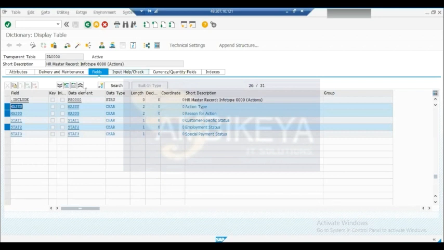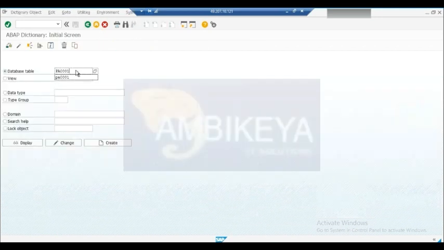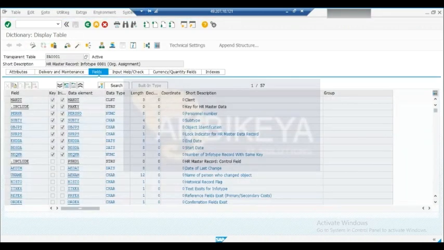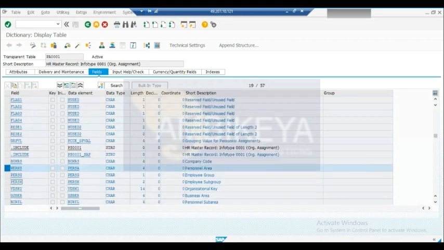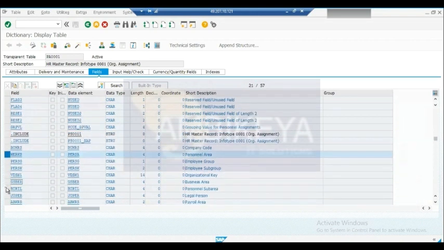If you go to infotype PA0001, here we have the field names. See here, personal area, WERKS, and personal sub area, BTRTL. If you join any company, these field names won't change.